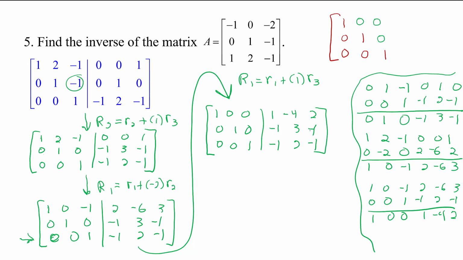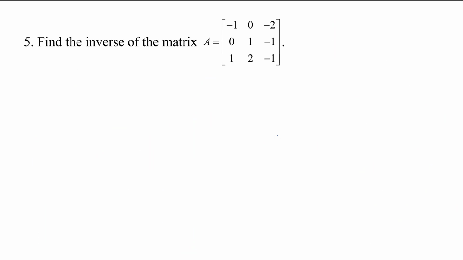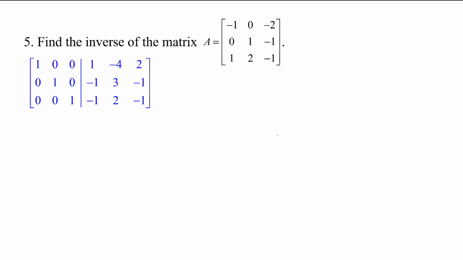And I'm going to double check this to make sure I haven't made any big errors before we go on to our next slide. So this matrix now is in reduced row echelon form. And because these problems take up so much space, I'm going to move to our next slide, where we have the matrix as we just found it in reduced row echelon form. And all we want to do here is find the inverse of matrix A. Well, the inverse of matrix A is easy to find, because when we've converted our original matrix with the augmented identity matrix to the right, now that we have the identity matrix on the left, the augmented part becomes A inverse.